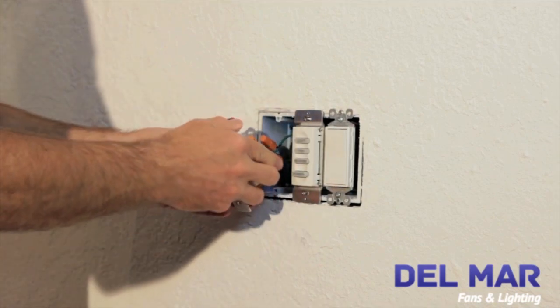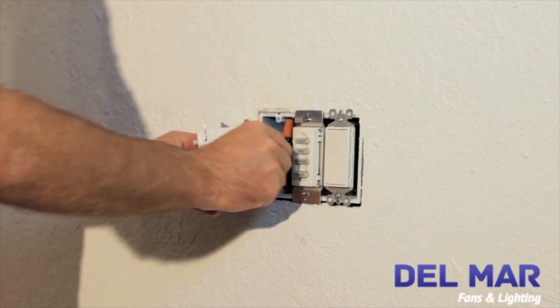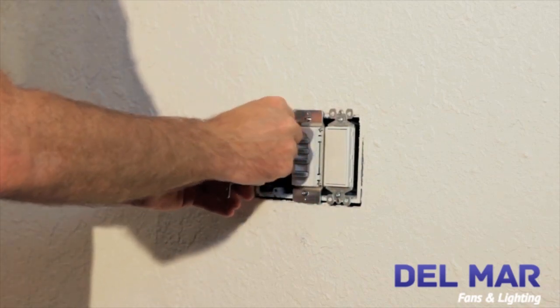Finally, secure the screws that came with the Inteli-Touch control.